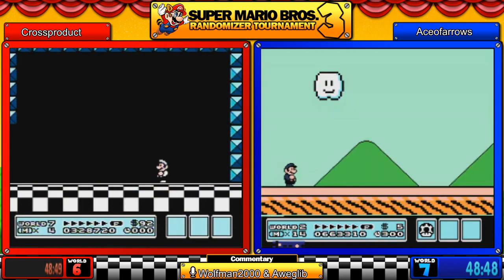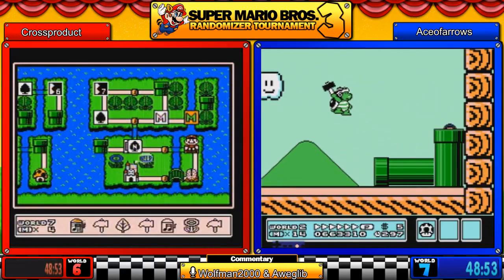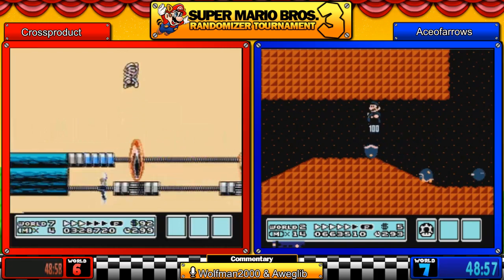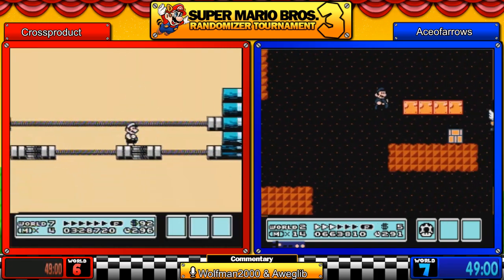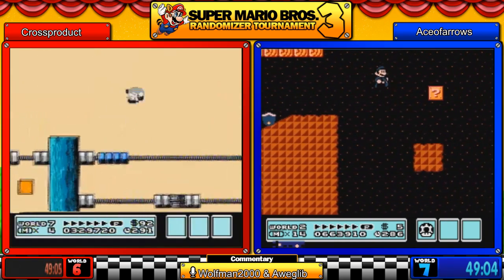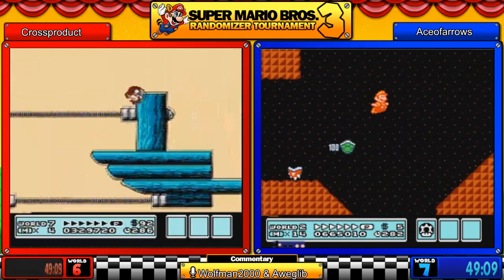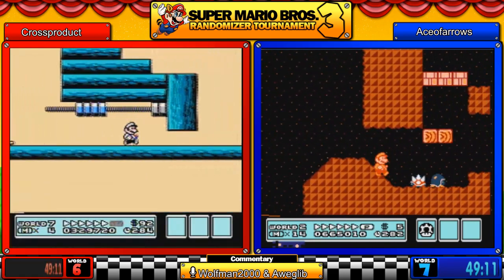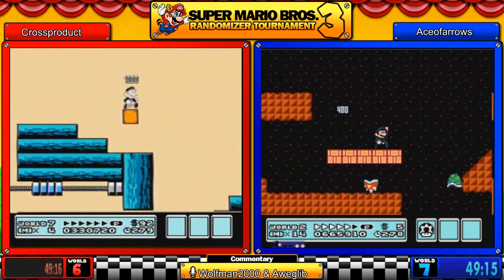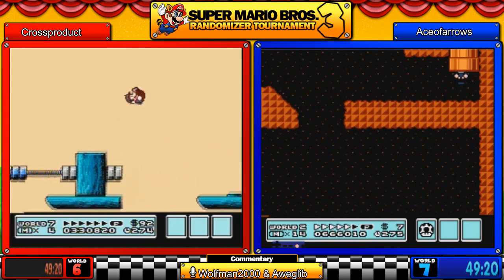And he realizes it. Yeah, he's checking to make sure he doesn't have any hammers there. So he'll have to play through basically all of World 2 normally. Whereas Cross will have the option available to him to skip basically all of it. Yep, just the pyramid stage and castle stage if routed correctly. Mm-hmm. Still, Ace is going through 4-3 nice and speedy. Can't do much about the upside down spinies, but oh well.